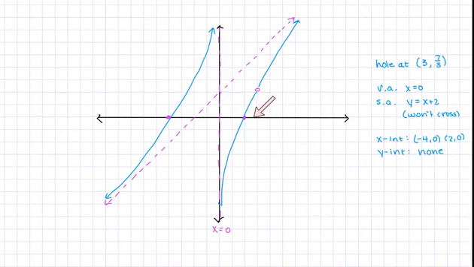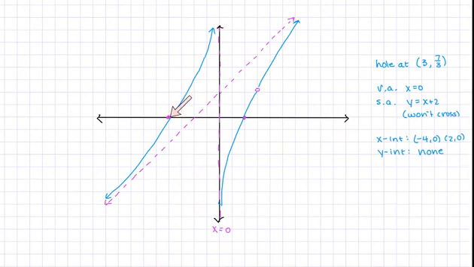And remember how we looked at last class. You have your vertical asymptote, always focus on the vertical asymptotes to look at the intervals. So we have an interval on the left and an interval on the right. Here's my slant asymptote. On the left, it's going to have to be above or below the slant asymptote. And on the right, it's going to have to be above or below the slant asymptote.